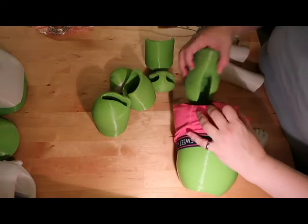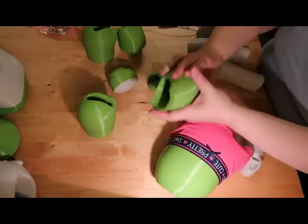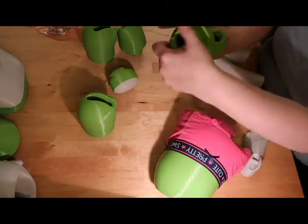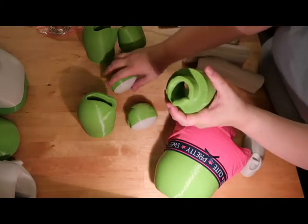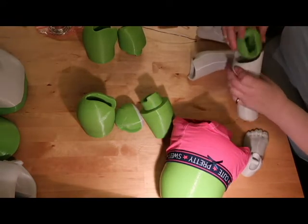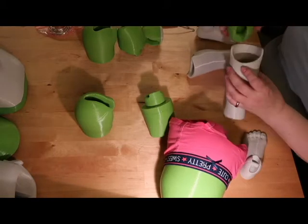So I'm trying out here which side of the upper mobility legs is the right one. So this is the one I had laid out. That's the wrong one I'm trying here. As you can see, it's not fitting very well, and this one's fitting much better. I've already established that these things belong together. Now, the same thing I have to do for the knees, because they are different from side to side and can be accidentally put upside down. So I have to be sure I got the right one.